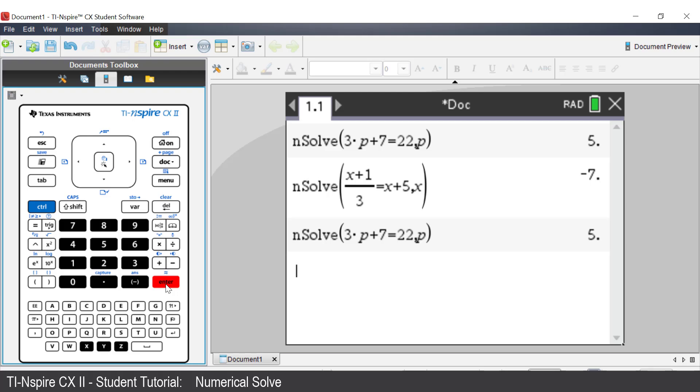When solving quadratics, there can be 2, 1, or no solutions. In the case of two solutions, they could be both positive, both negative, or one of each. If a positive solution to a quadratic is required, we can use the condition when using Numerical Solve.